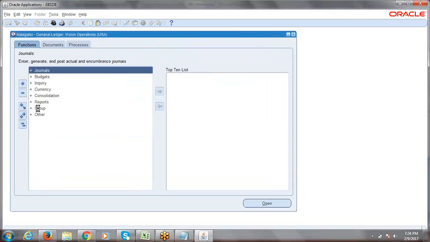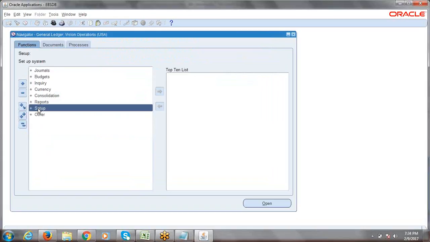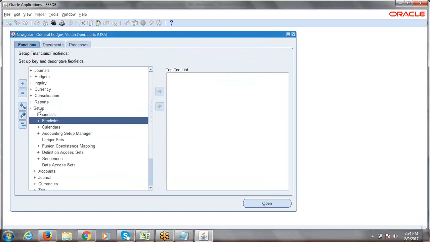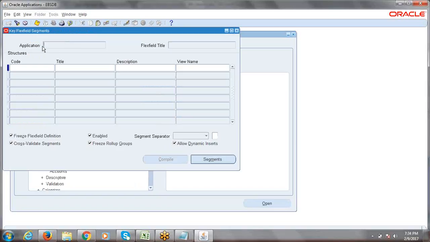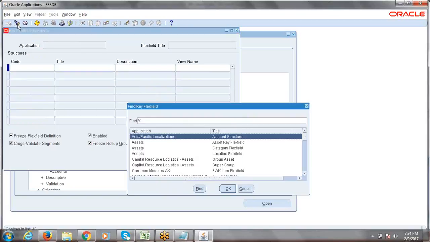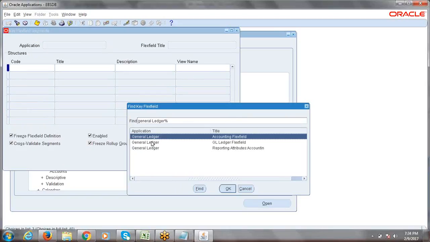To create the chart of account structure, we have to take the navigation: setup, financials, flex fields, key, segments. After taking this navigation, we have to find and search for general ledger. Just type G, it will filter, and within the general ledger application we'll use accounting flex field to create our chart of account.